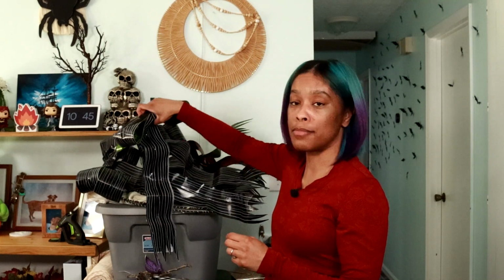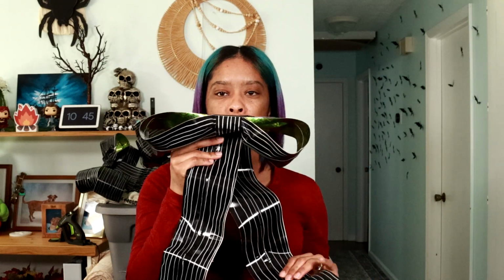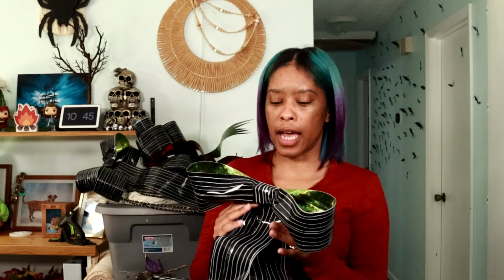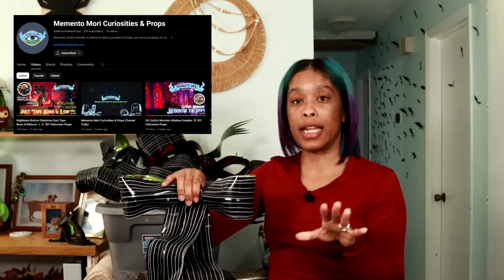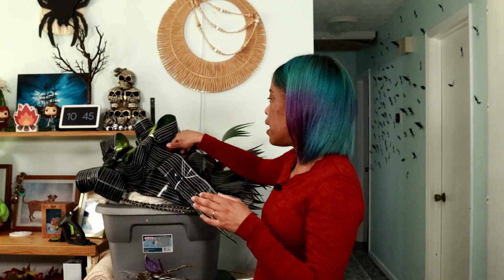Alright guys, so I am not going to pretend like this hasn't been 1 or 2 weeks since I last pulled this stuff out, and as you can see, there's some extra stuff in here. In that time I was making things. I ended up making these duct tape bows that are kind of like Nightmare Before Christmas style. And I got this idea from somebody else on YouTube, and I'll post their stuff over here or wherever it is that they posted at. But I made quite a few of those.